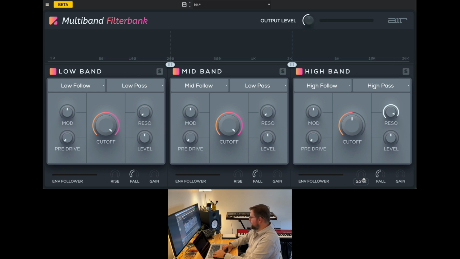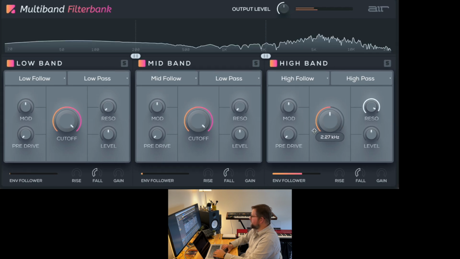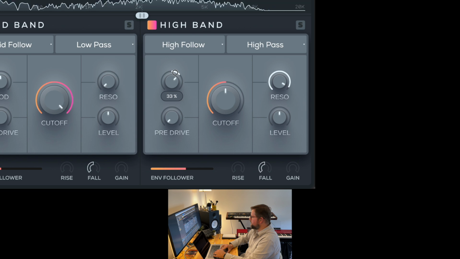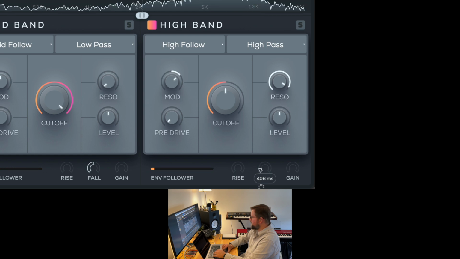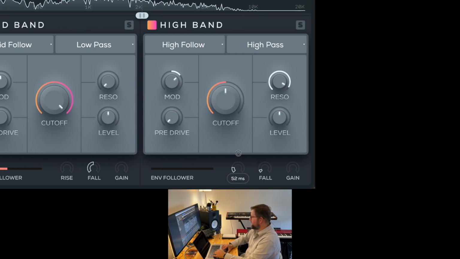Let's keep messing with it. I'm gonna start to mess with the envelope follower and turn up the modulation, and you'll start to hear how this is affecting the sound of this high band. So as I turn the fall down, and the rise up, yeah.